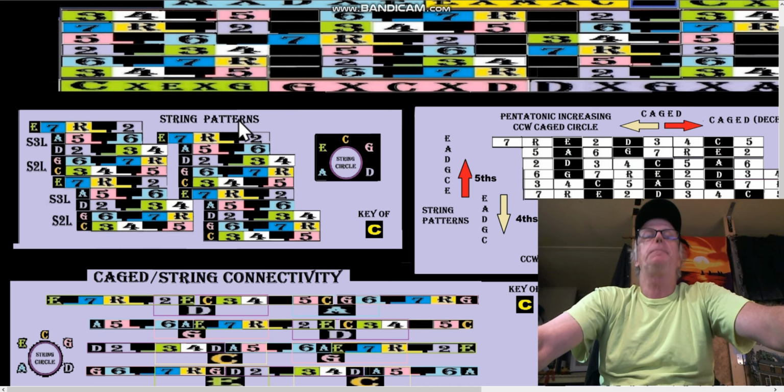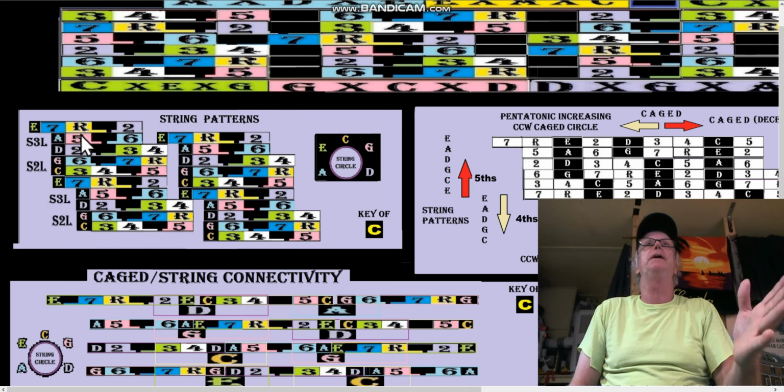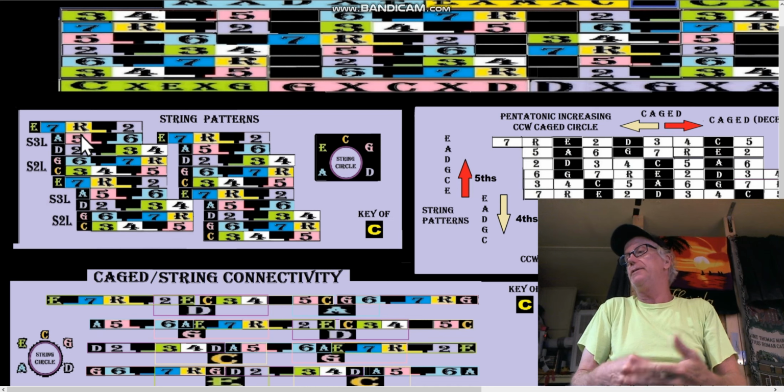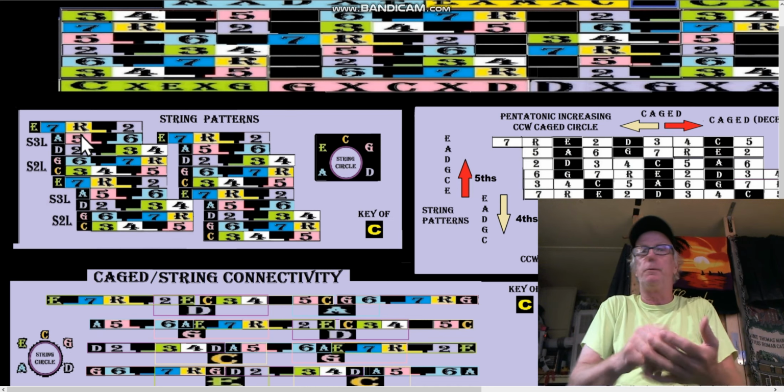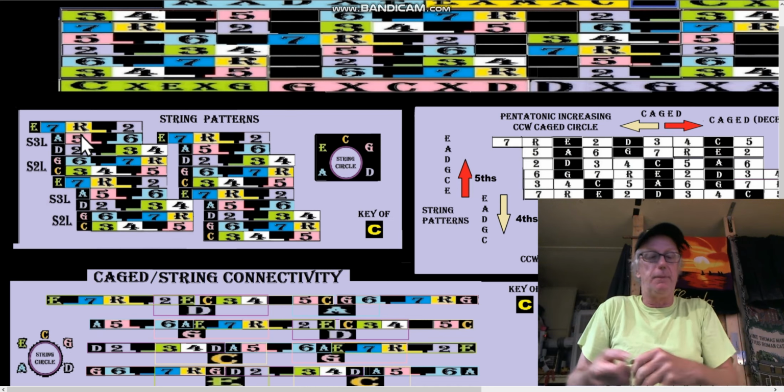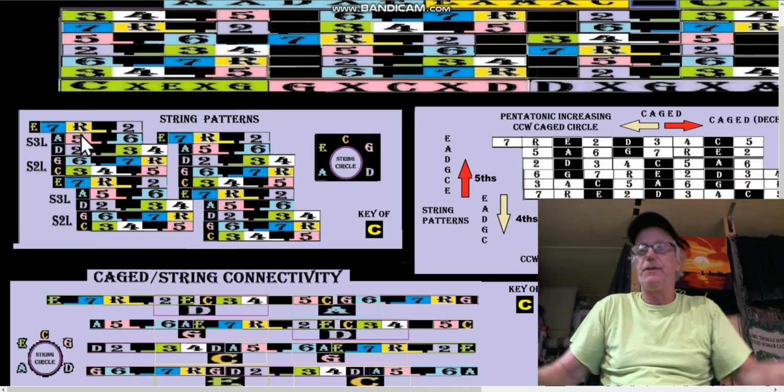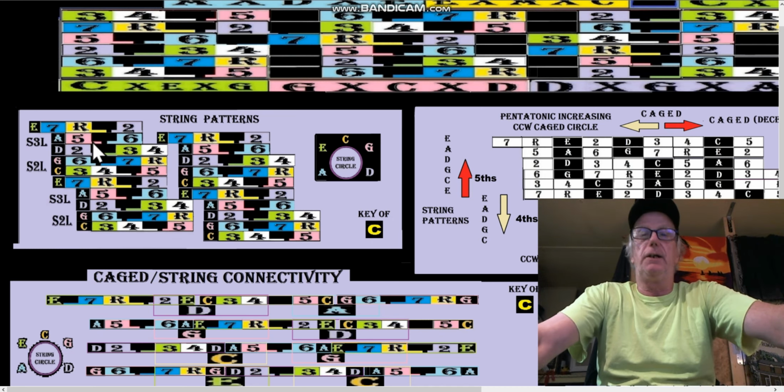That doesn't mean that people haven't been doing this stuff in their head for hundreds of years as they played. It's just they never had computers. We didn't have the internet. We didn't have graphics programs. They might have drawn it out and everything, but it might have just been for themselves. Similar to the way I would make notes for myself. Like in the middle of the night, I'll get up, get the pad, and write some stuff down. And then the next day I'll make a chart out of it.